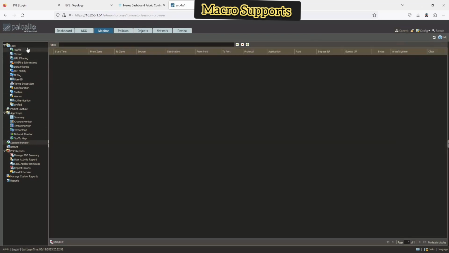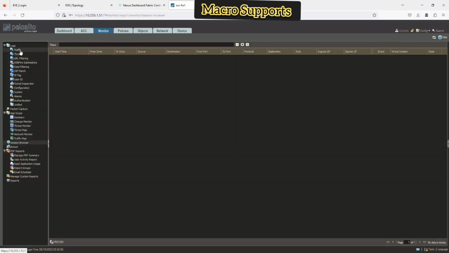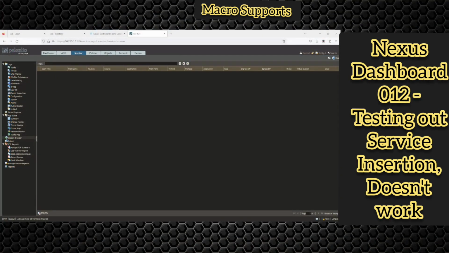In the session browser, if we were to go to logs, dashboard, monitoring, stuff like this, you would see traffic coming up here if the redirect is working the way we expect it to, but it's not. So I'm not exactly sure what else to try.